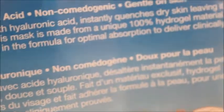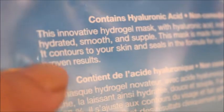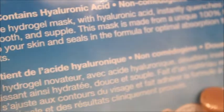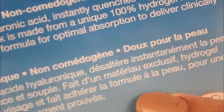If you have watched my review video of CeraVe cleansers, where I explained in detail the difference between hydrolyzed hyaluronic acid and sodium hyaluronate. Hydrogels are made of synthetic polymer that have the ability to retain relatively large quantities of liquid. That is the reason they have put this in this mask.